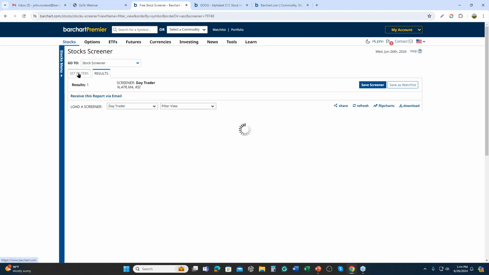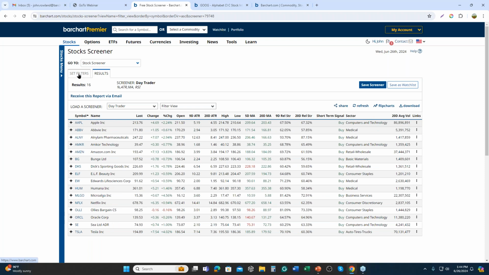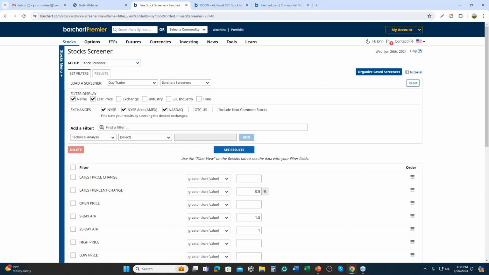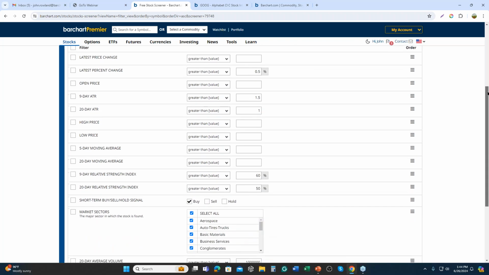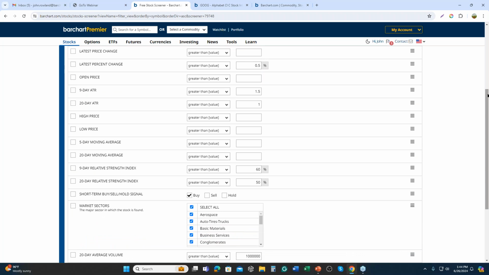And again, let me go to my set filters. Let this load up, and here's my set filters. And again, notice my filters here. A lot of points of reference, okay? But how can we turn these points of reference into some expectancies? So this one is set up right now to have a slightly bullish bias, but let's go through some of these points of reference. And I'll show you how just some minor adjustments can narrow down your candidates.